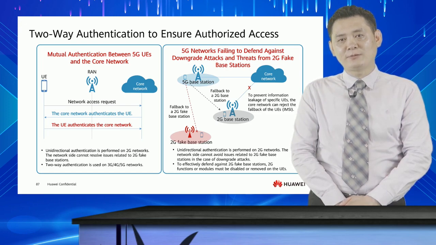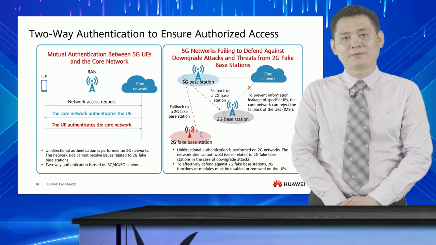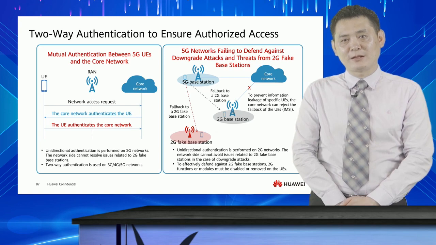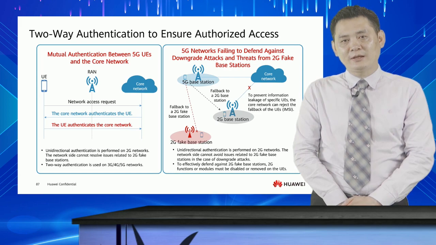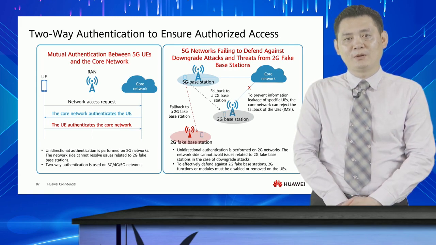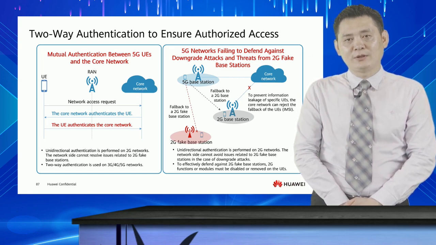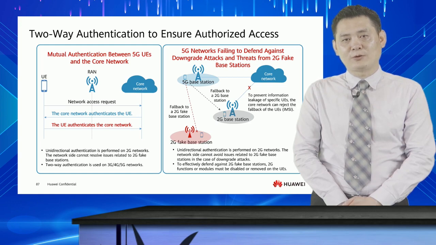Some of the existing solutions prefer to prevent 5G UEs from using 2G networks. In this way, the security threat is eliminated. For example, we can disable the 2G network on our 5G UE. In this case, the UE falls back only to 4G or 3G network. Alternatively, we can modify configuration data on the core network to prevent UEs from falling back to 2G networks. In this way, the security threat caused by connecting to the fake base station can be avoided.